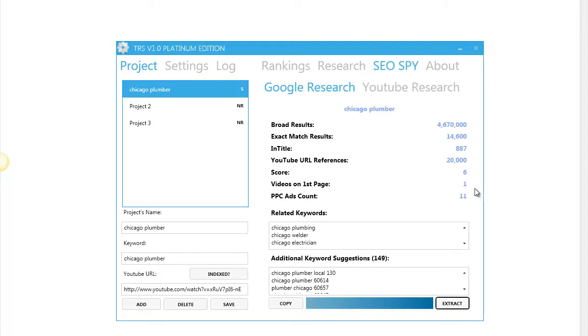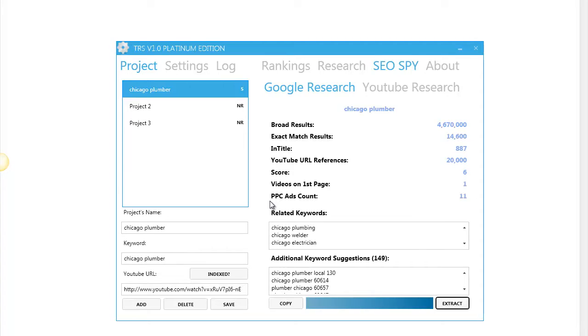Some people say if there are no videos, you shouldn't go after it. Don't believe that. Just go for it. If there are no videos, you have a big chance to be on the first page for your video. Of course, you have to check the score, the competition and other parameters, but basically you can do it.